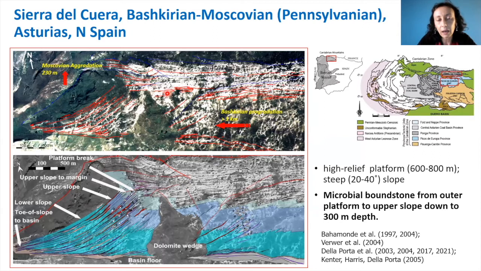If we overlap facies mapping on this aerial photograph, we have the image below here where we see that the upper part of the slope clinoform is dominated by microbial boundstone associated with bryozoa and abundant marine cement, and lateral to the upper slope microbial boundstone there is a lower slope dominated by breccia. The slope clinoforms are planar to concave upward.